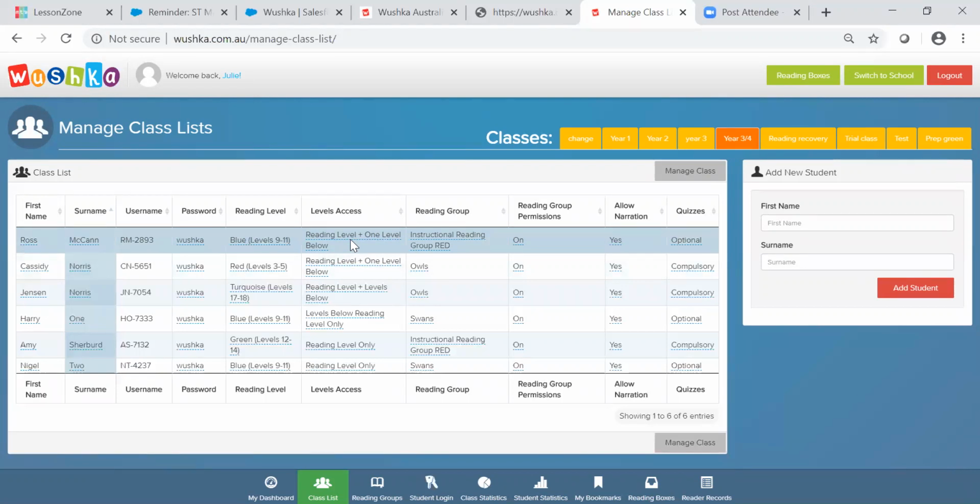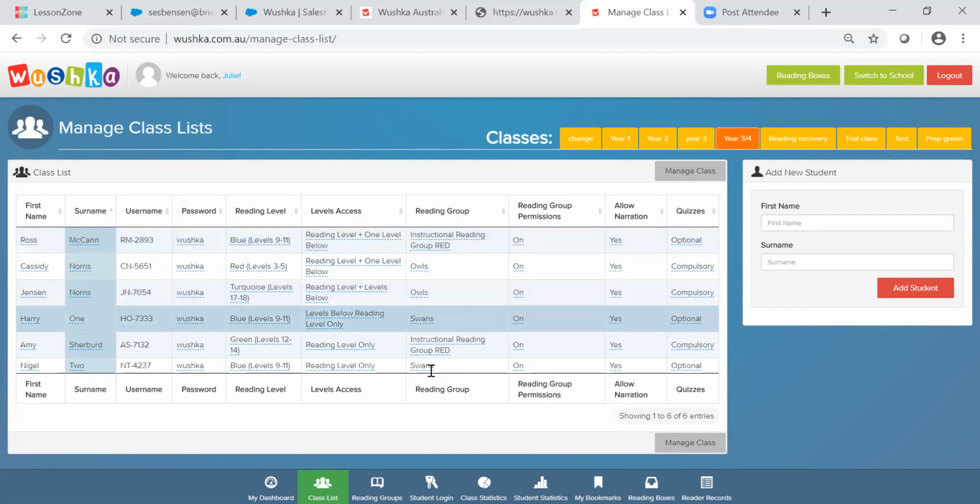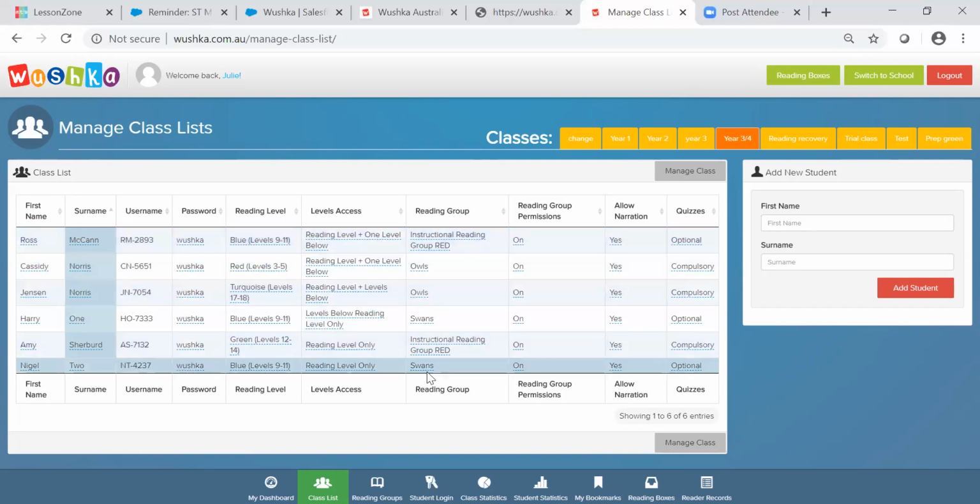Wushka is so diverse, and one of the clever ways you can use this is with the independent reading, you can have it a little bit more structured. You can say, okay, I've given Ross these levels, but I'm going to instruct him which books I actually want him to read independently for the week. So you would set this up in a reading group name. In the next column here, you can see all these different names that I've set up.